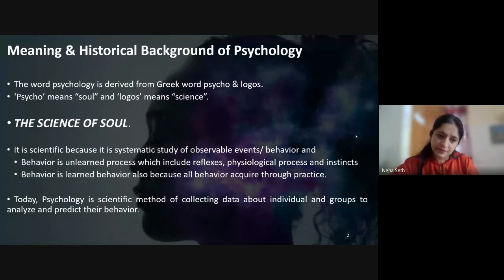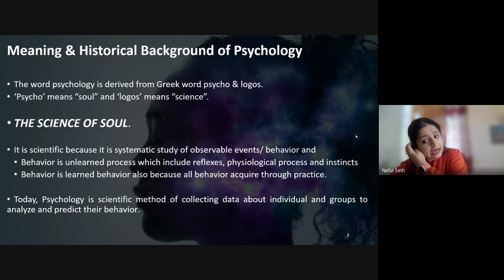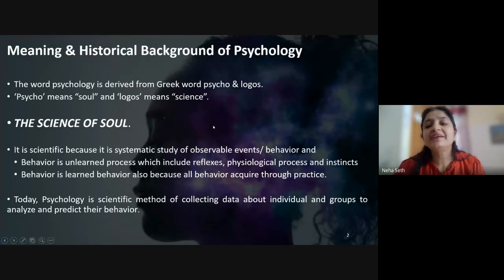So today, psychology is a scientific method. We can say it is a scientific method of collecting data about individuals and groups. So here we are focusing on a group, and this group is our students. We need to analyze their behavior, and we as teachers are supposed to predict their behavior so that we can give our best to the students, and the students can take the best from our class.